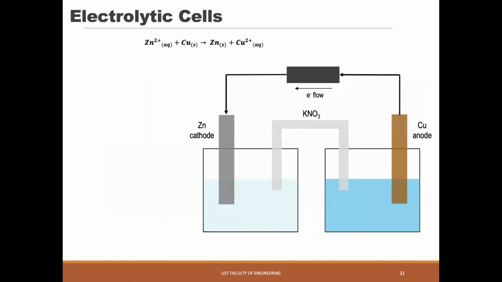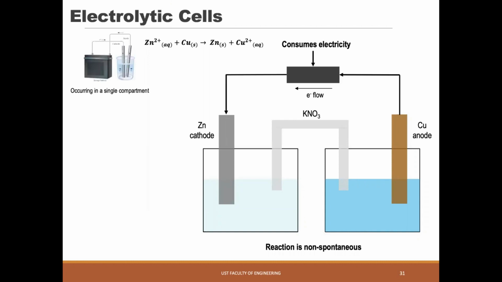So we have to remember also that electrolytic cells involve reactions that are not spontaneous, meaning that as long as we don't have an external energy supply, this reaction would not proceed. So we're trying to force a chemical reaction. So it would need a source of energy in the form of electricity. So an electrolytic cell, again, is the one that consumes electricity for the reaction to proceed. Since reactions are not spontaneous, electrolytic cells could even occur in a single compartment because, again, they would not proceed with the reaction unless an external energy supply would provide the energy needed.